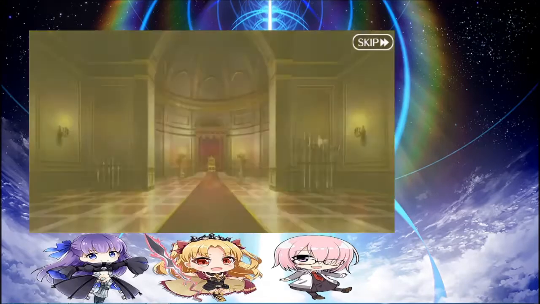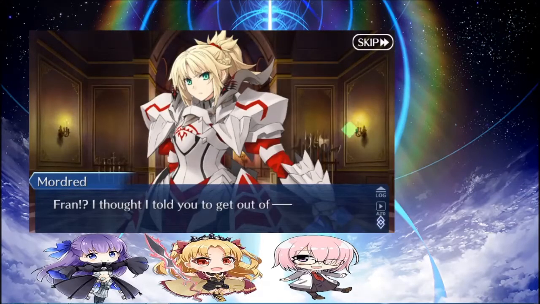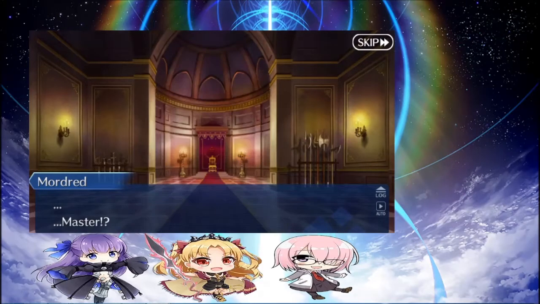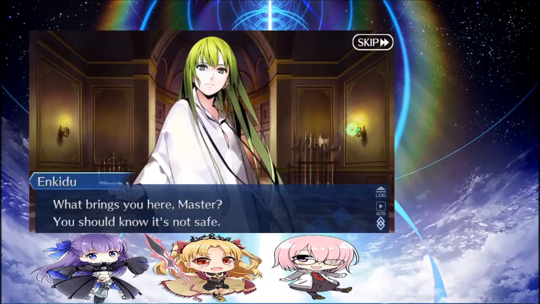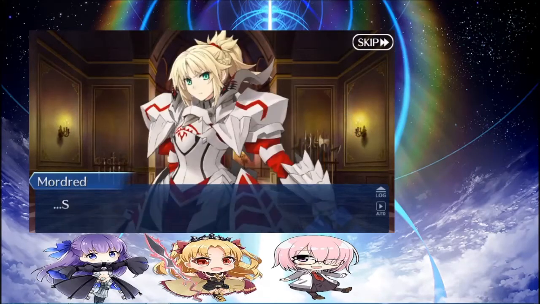Blasted tree. Fran, I thought I told you to get out of here. Master. What brings you here, Master? You should know it's not safe. First things first, please put your weapons away. Stay out of this, Master. Got nothing to do with you.